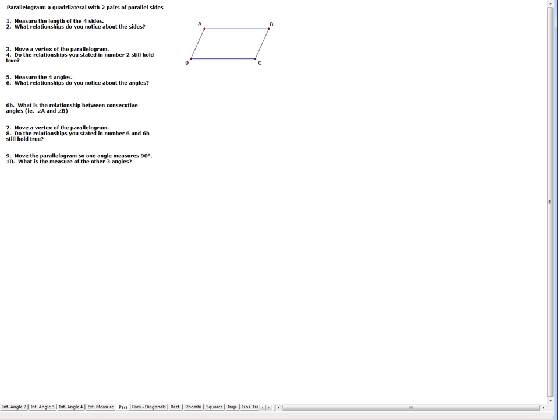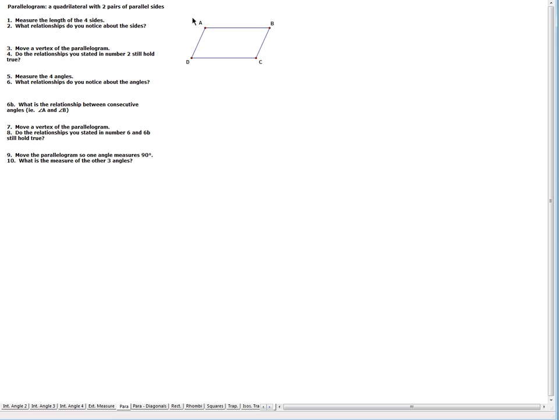Let's see some examples here or do a little discovery on what a parallelogram is. First off, as we just talked about, a parallelogram is a quadrilateral with two pairs of parallel sides. I have a list of steps here that talk about these relationships. So first it says measure the length of the four sides. So I'll go ahead and do that. So as you notice, AB and CD are both 4.26 centimeters and AD and BC are 2.18. So the first question here says what is the relationship you notice about the sides? And the first relationship we realize is that the opposite sides are congruent.